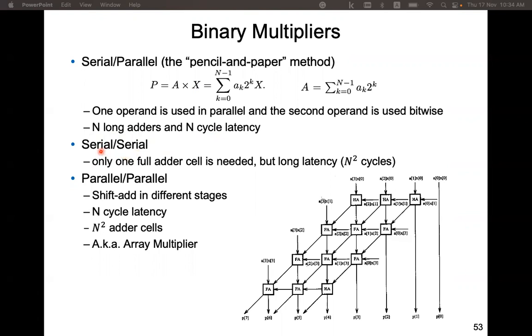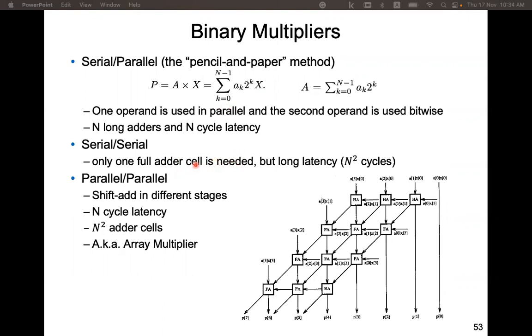A second approach to implement a binary multiplier is named the serial approach. In this approach, we also expand X into something like A. Then we have two summation signs, one inside the other.